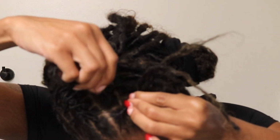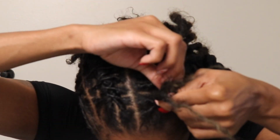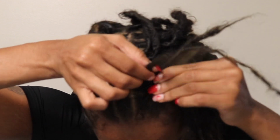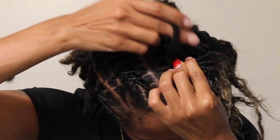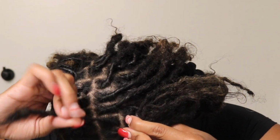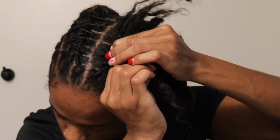So I'm gonna take this one, twist it, bring it on top, and put it behind. So now I have four locks. I'm just gonna keep on going. Twist it, hold up. So again with that motion, taking the lock on the outside, twisting it, putting it in.